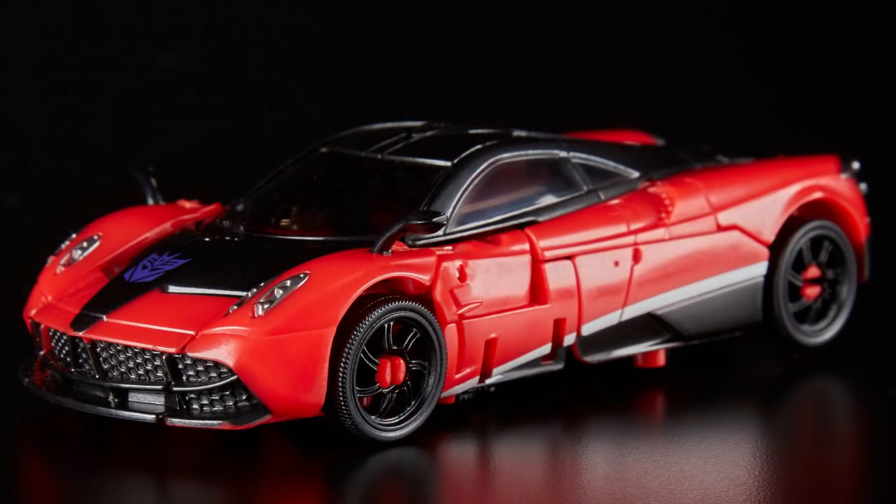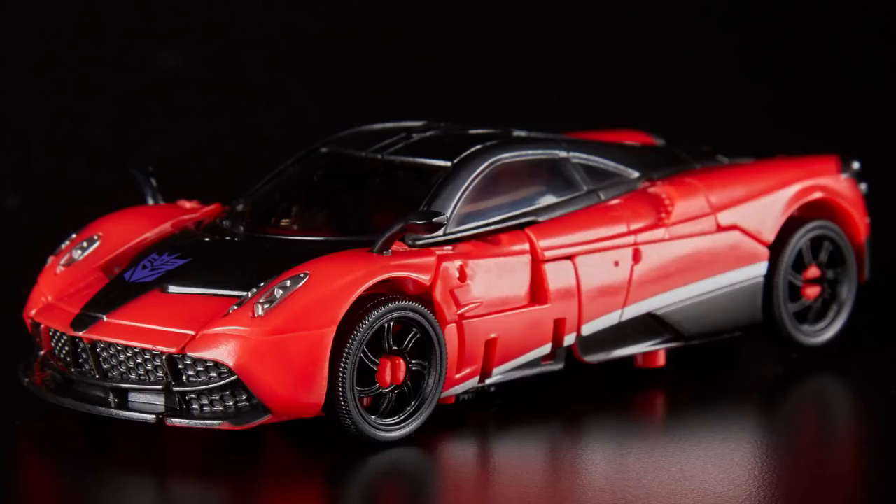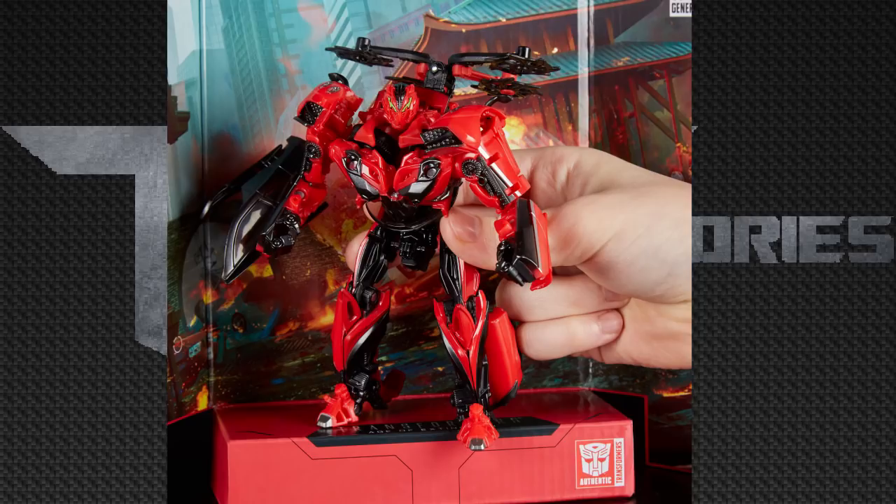Let's go into his vehicle mode. He has a Decepticon logo — technically he does not have it in the movie, but he is controlled by Megatron, so that may tick off a few movie-accurate fans. I could just paint over that, but I'm actually going to keep it. His car looks spot on to what he was in the movie. His grill looks amazing, and I like the white and black stripes. Here we see Stinger in his backdrop, and he does have his spike weapons up there — all four, which is movie accurate. The only thing I don't like is two of those red parts sticking out; I wish they were all black.